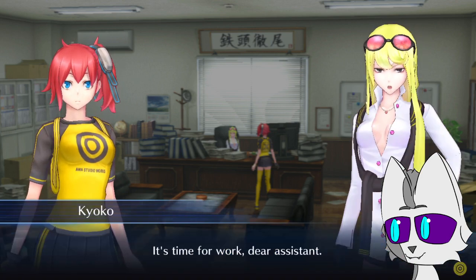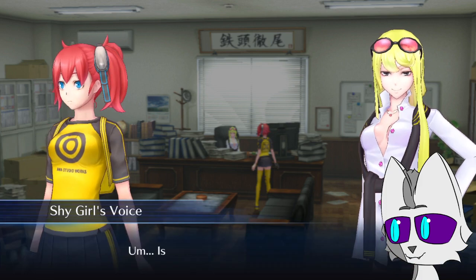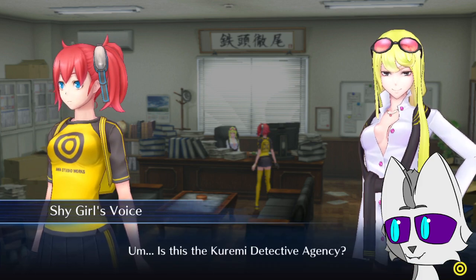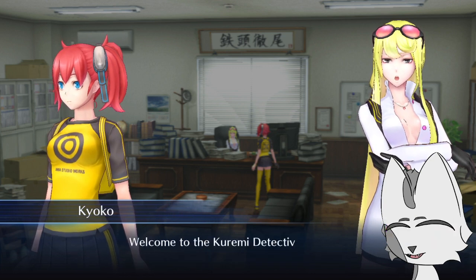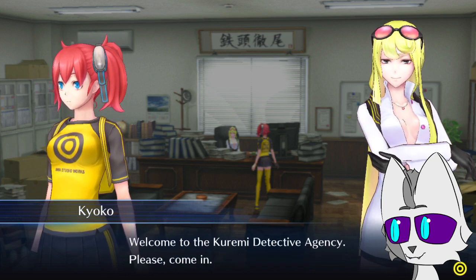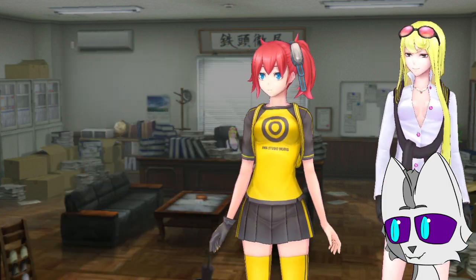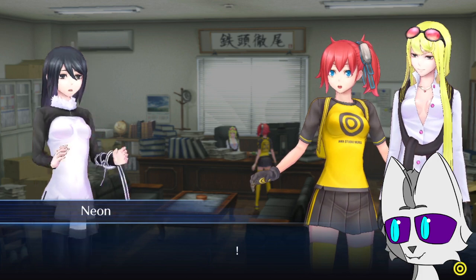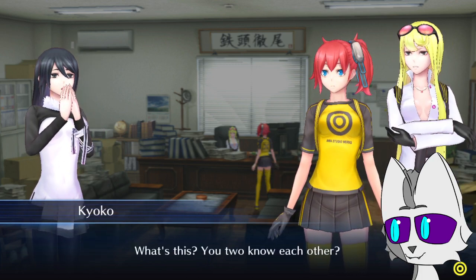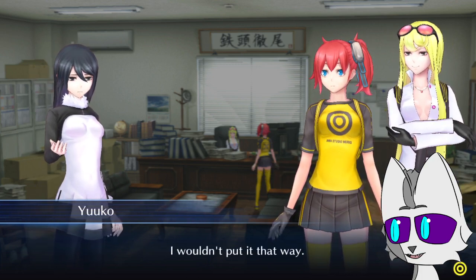Do you have an appointment? It's time for work, dear assistant. Is this the Kirame Detective Agency? Right on time. She seems like she'll be an excellent client. Welcome to the Kirame Detective Agency. I always trip over that word for some reason. I thought it would be you, once I said shy girl. Thank you. It's you! What's this? You two know each other? I wouldn't put it that way.